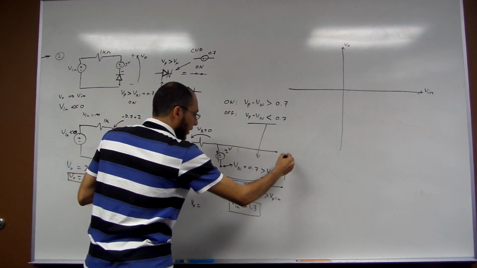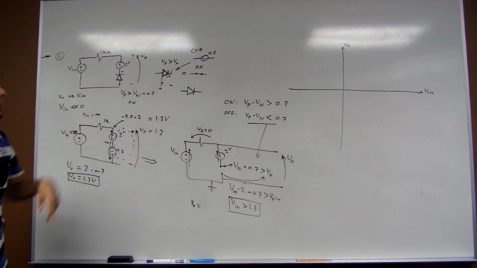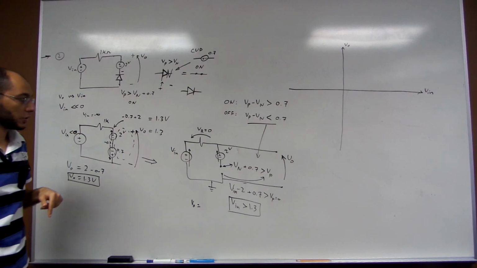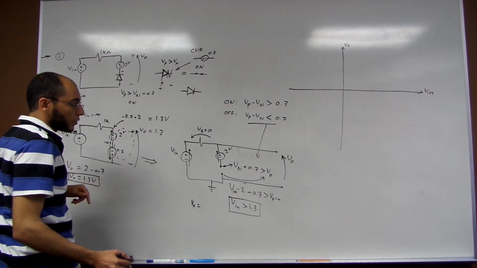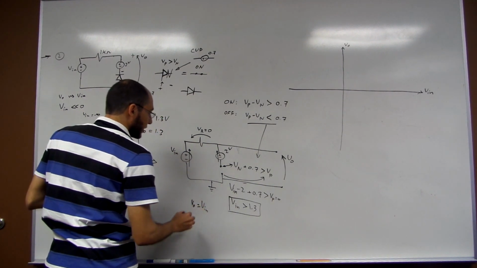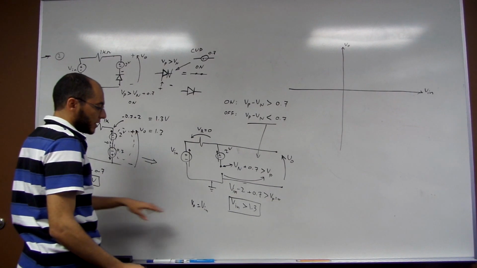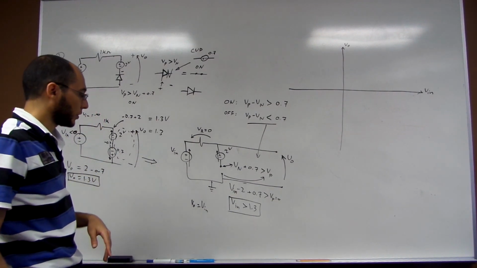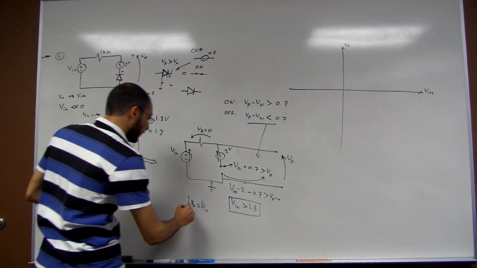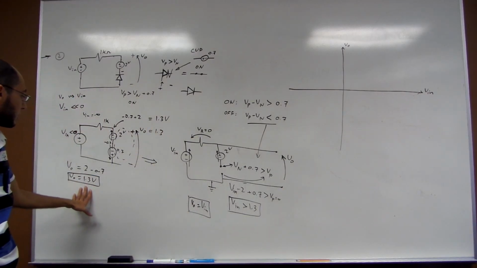So this is V output as per this equation, as per this diagram. Okay, so that's the V output. The V output here is equal to V input. Why? Because I guarantee that there is no current passing through the resistor, which means that V output is equal to V input.